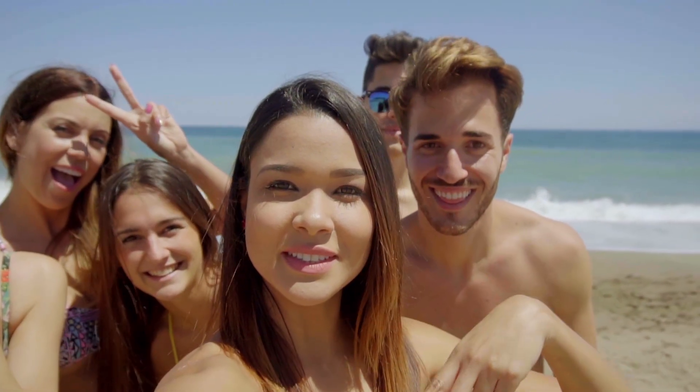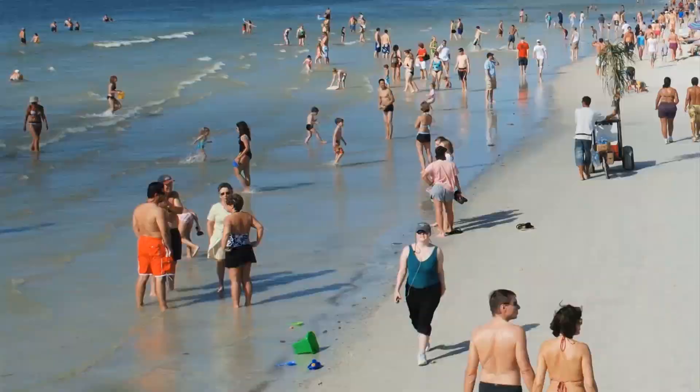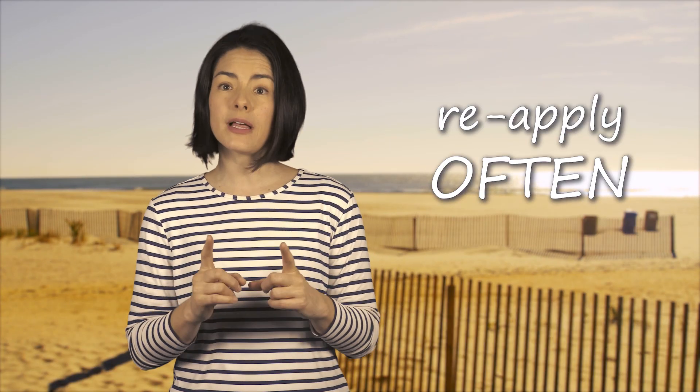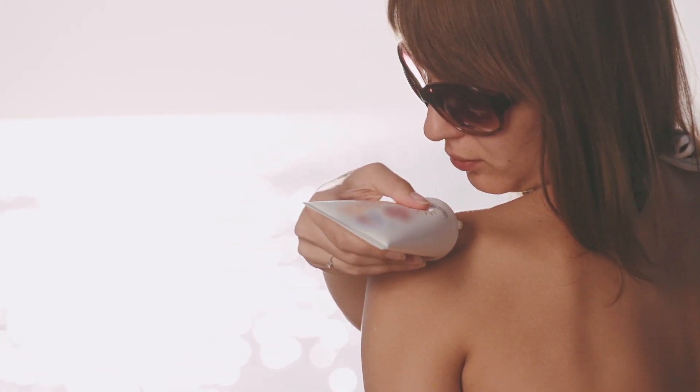You might think that means you can put on sunscreen and go out for 5 hours without thinking about it. No. Sunscreens aren't magic. They wear off. They rub off. They sweat off. Most dermatologists recommend reapplying sunscreen every 2 hours. But you should reapply even sooner if you rubbed off on a towel or washed your hands. One study showed that it was best to tell people to put sunscreen on twice, because then they might put on enough.